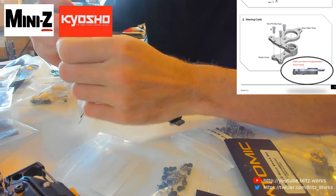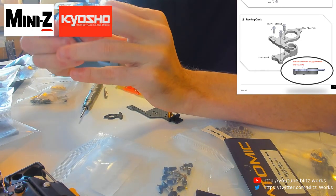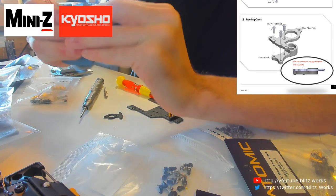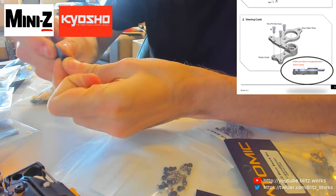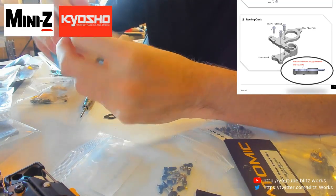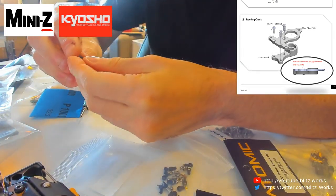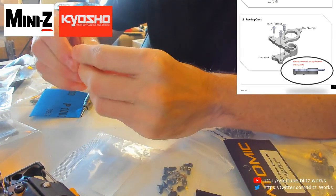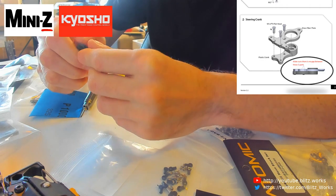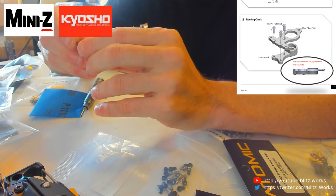So let's just bring that back. It doesn't have to be good. I don't care if people see it, but this is a pretty invisible part. And you should really only need to polish it a bit. You shouldn't have to take off much material. But this is one of these things where you take off a bit, you put it on, do a test fit, realize you haven't taken off enough, and just keep on repeating the process. And this is why this stuff is so fiddly.